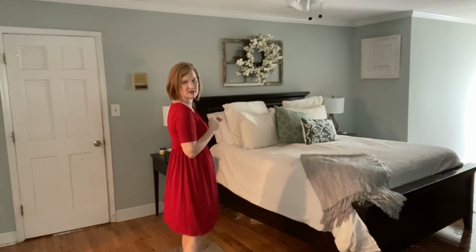Anyway, I think it's a good little dress. I think you could, like I said, wear it to the office. I think you could wear it on date night. I think you could put a jeans jacket over it and wear it on a girls' night out with some little wedges. So this is one of those dresses that has a lot of different functions for not a horrible price, in the $36, something like that. I love the color. Okay, good job, Nadine West.